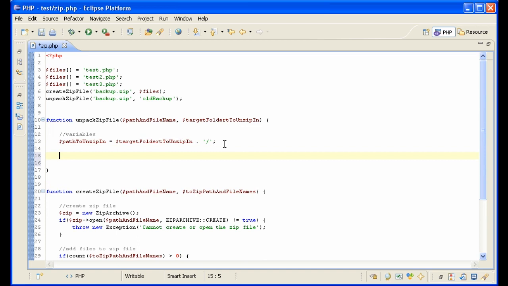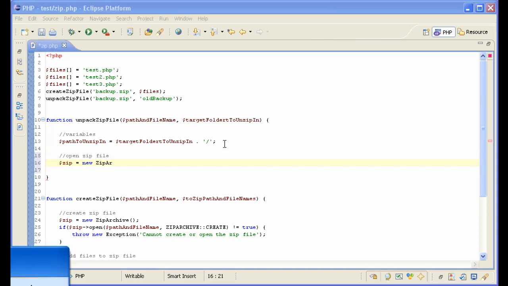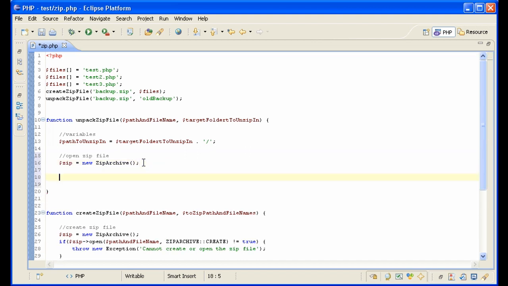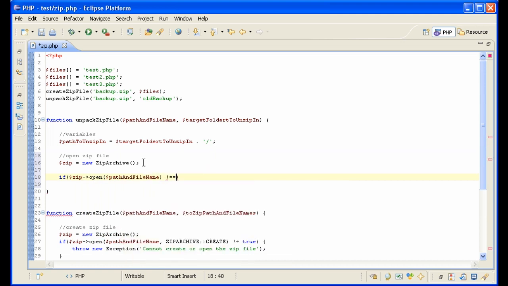So then what do we need to do? We have the path and now we need to open the zip file. So open zip file. Zip equals new ZipArchive. And let's make sure that we can open it again. If zip open path and file name does not equal true. Technically, this should check if that is a Boolean as well.